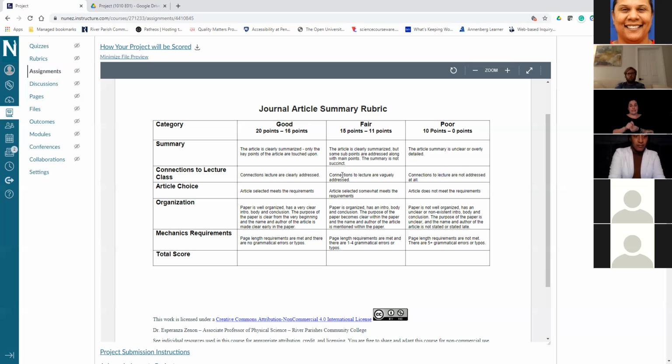Okay, because I've had to give students a 0 because they chose the wrong kind of article or source to summarize, and then they get upset and question it and say, well, but it's spelled out in the project details. If you aren't doing a project on an appropriate article, in essence, you aren't doing the project. Okay, so article choice.